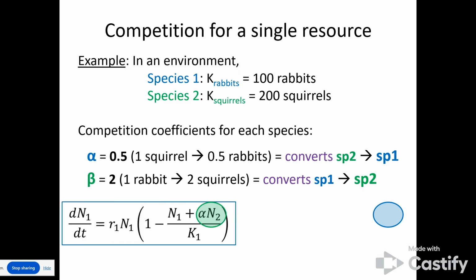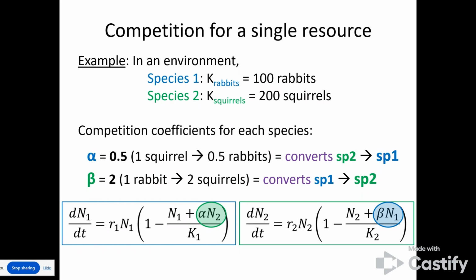So if we had 200 rabbits, that space could support 400 squirrels. Sometimes, as I mentioned, you'll see these coefficients given as something else. You might see alpha with a subscript 1,2. That's the way we've defined alpha here, the influence on species 1 of species 2. And then beta sometimes is expressed as alpha 2,1, with the 2,1 in subscript, the effect on species 2 of the number of individuals of species 1. So if you are looking at other sources, you might see it expressed that way.